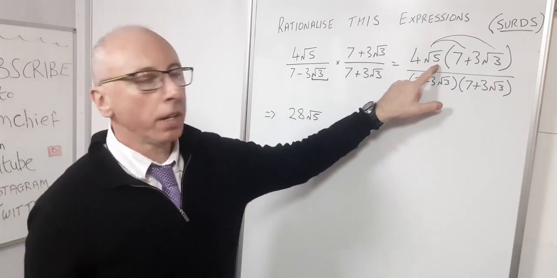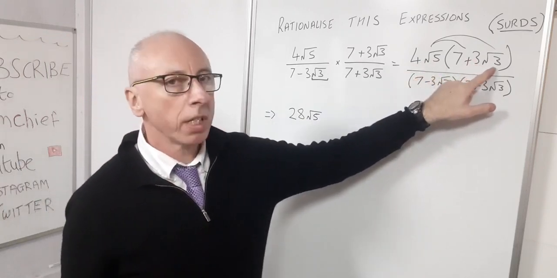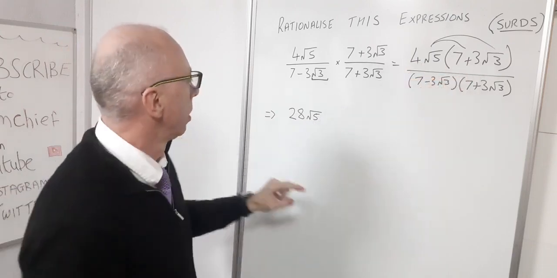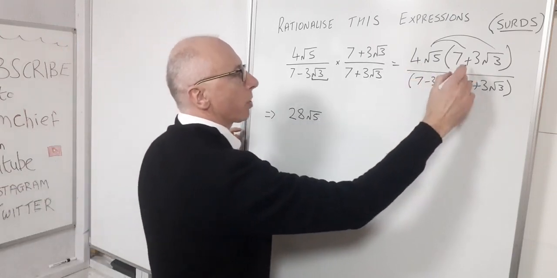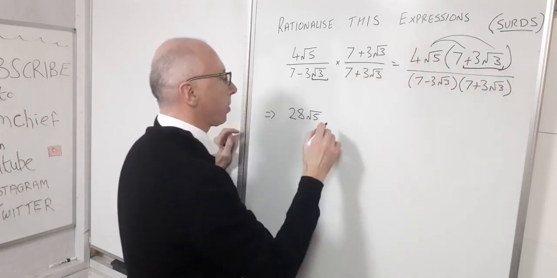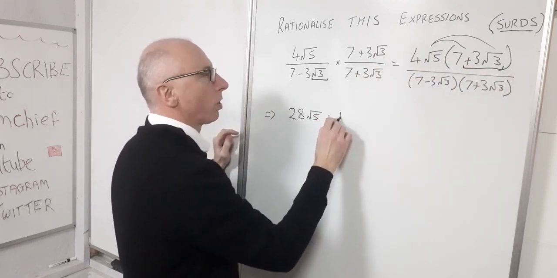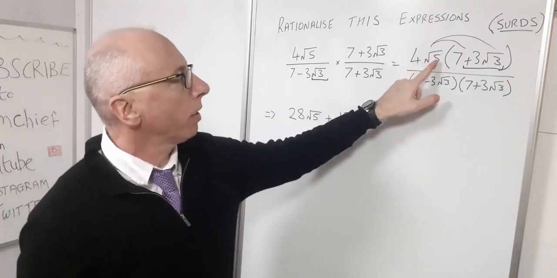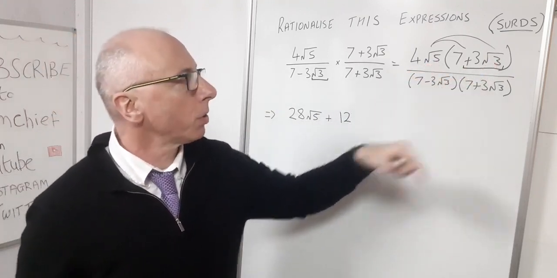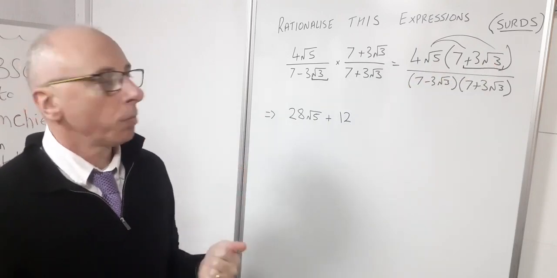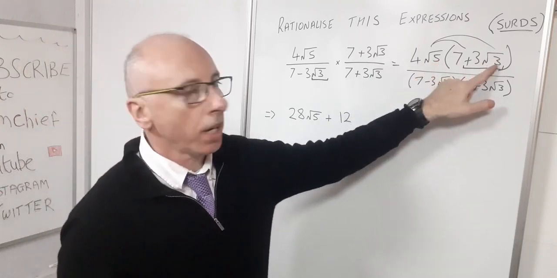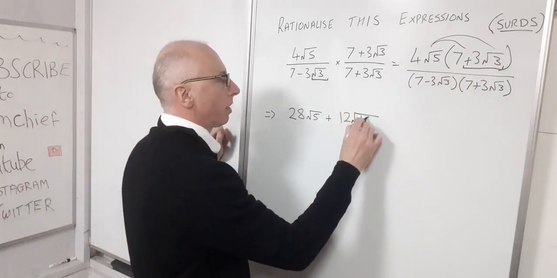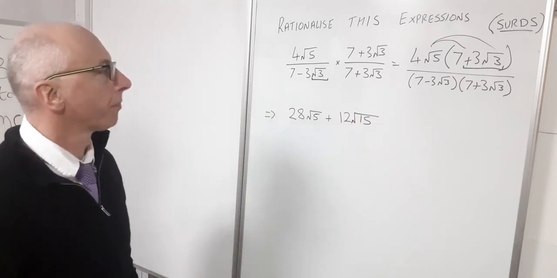Now 4 root 5, I now have to multiply with this 3 root 3. Now we've just got to be careful here. So we do the integers first. So notice there's a plus sign here. So we're multiplying everything with that plus sign. So it's plus 12, and then we need to still carry on multiplying the root 5 times the root 3, so we do the surd separately. So we can multiply just the numbers inside the surd together to give us another surd. So 5 3s are 15, so that gives us 12 root 15.